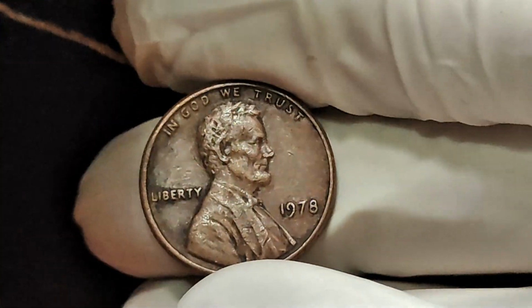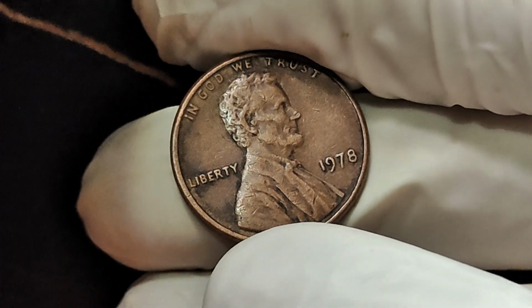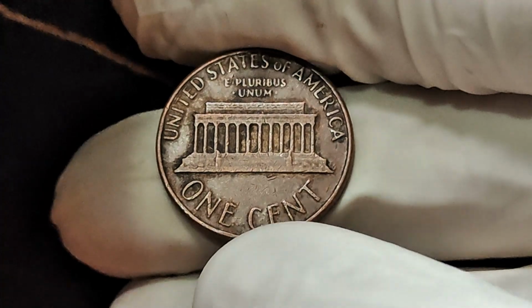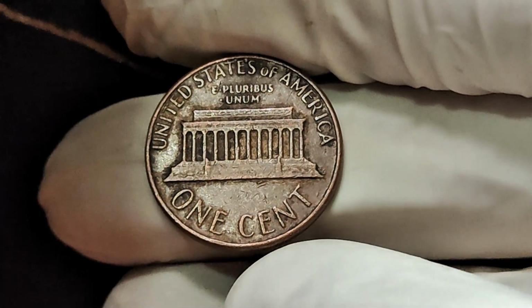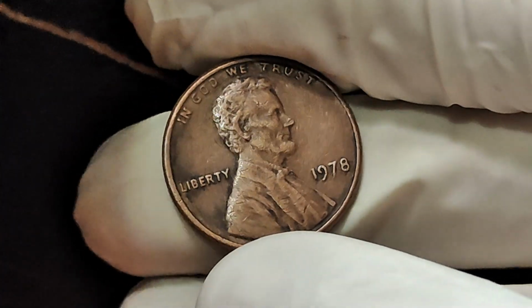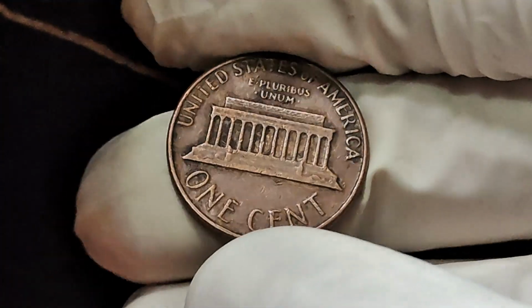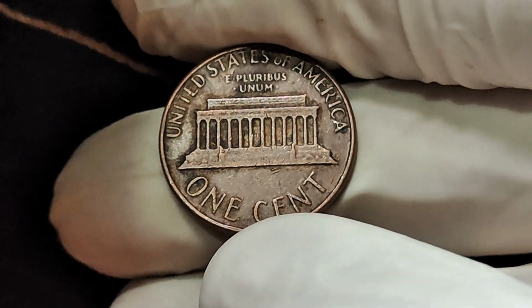Let's dive into the fascinating story behind this rare coin and why it has collectors and investors scrambling to get their hands on it. The story of the 1978 Lincoln penny starts with a small, unassuming detail: the lack of a mint mark. In 1978, the Philadelphia Mint produced millions of pennies, but they didn't use a mint mark. Most of these coins are just regular pennies worth 1 cent, but a select few stand out due to exceptional errors or pristine conditions. And here's the kicker: those rare variations are what make this coin so desirable. Now, before you run to your coin jar, let me paint you a picture.